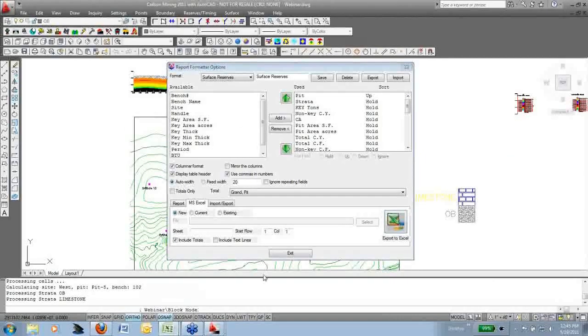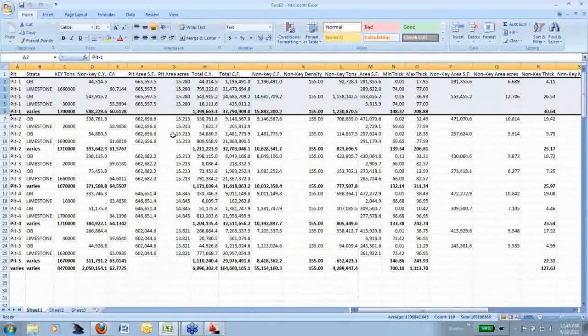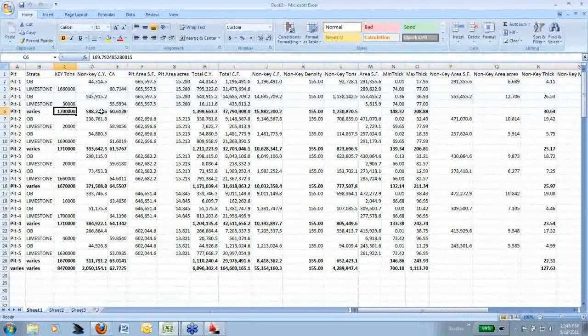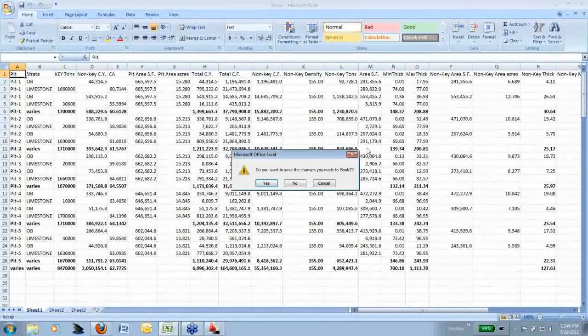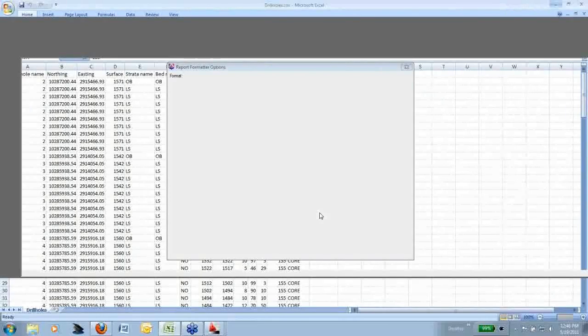So here's the same report. Here is pit 1. There's your tons, overburden yards, average composite calcium inside there. And we do have more tons than before based on our high wall angles and the bench that was on the final pit. So it's just an alternate method for surface reserves using the high wall slopes. And then the delay that I had to cancel out on, that was the third option I turned on to not only give you just basic tons, but also tons by grade, and that took too long, so I canceled it out.